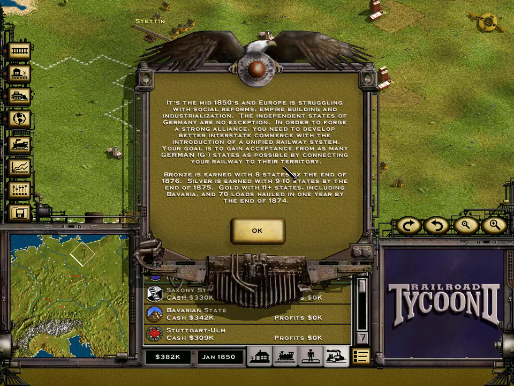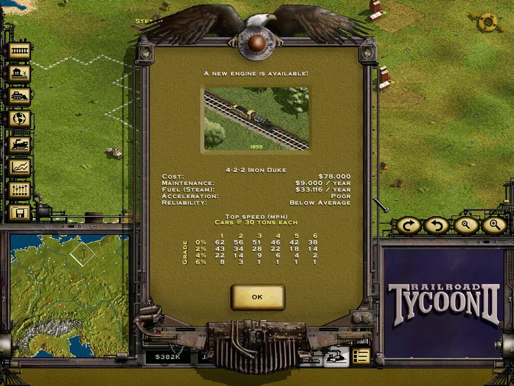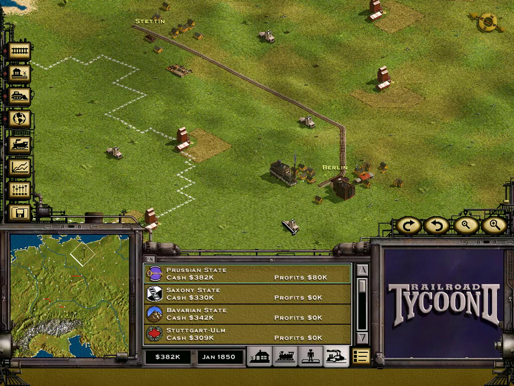So a couple of key things here, connecting your railway to their territory and gaining acceptance from these states. So we'll keep that in mind for down the road. And here we go. We get the Iron Duke, a fairly decent early train.